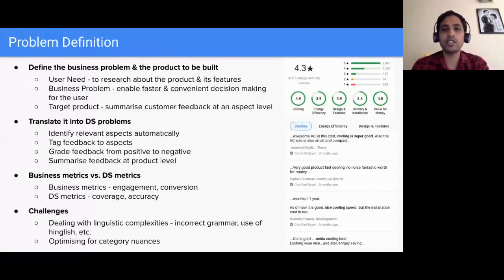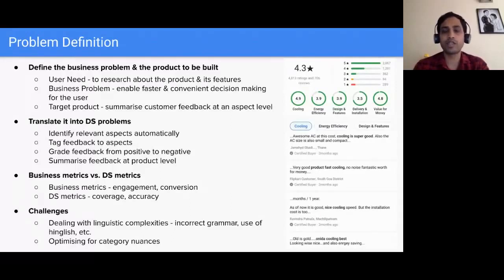In order to make a decision, I need to research about the product. Even today, people would go to YouTube, go to multiple other platforms, check customer feedback, look through some of the videos on YouTube, and get more knowledge about the product before deciding whether to buy or not to buy. In the offline world, you have a salesman who explains all of that, and you can share the needs you have, and then you clarify some of these things.